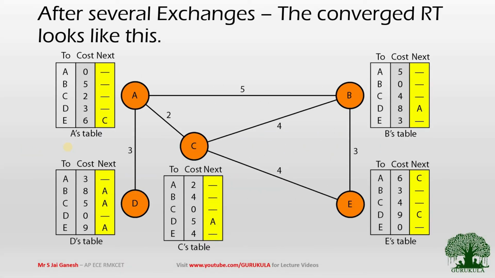And finally, the routing table will look like this. We can see that A has completed the table, and one more thing to observe in the final converged routing table is that no node has the value of infinity. Now we can say that each and every node has the information, or knows how to reach the other nodes in the network, which means that one node can share its information with the remaining nodes, which is a primary requirement of a network. So this is how the lowest cost is created. There is no infinity in any of the tables mentioned here, which means this happens after several exchanges.